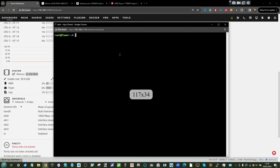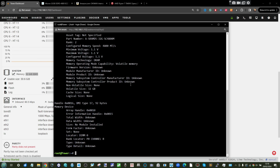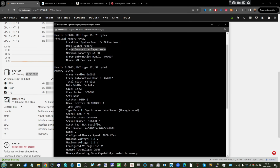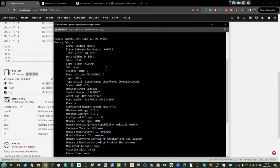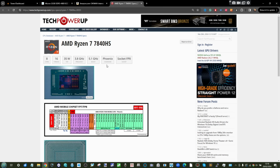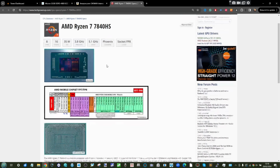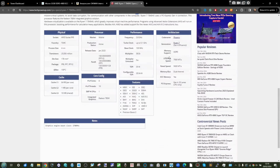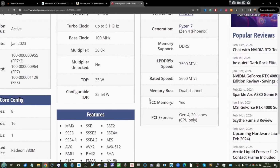But interestingly, if we make our way into the terminal and take a little look at that memory, we're able to see that this detailed list here from the SM BIOS does detail error correcting code type as none. Now, we know that the SODIMM module we put inside isn't ECC memory. We didn't have any in time for this video. But when we make our way into the specs, we do know that that CPU, at least according to Tech Power Up and a few other sources, does indeed support ECC memory.